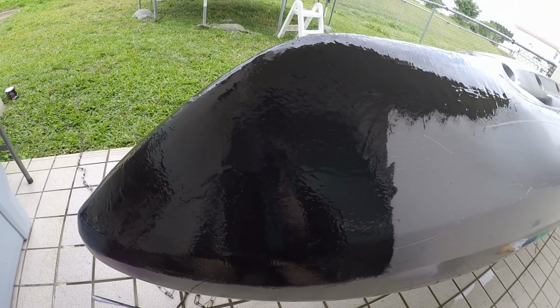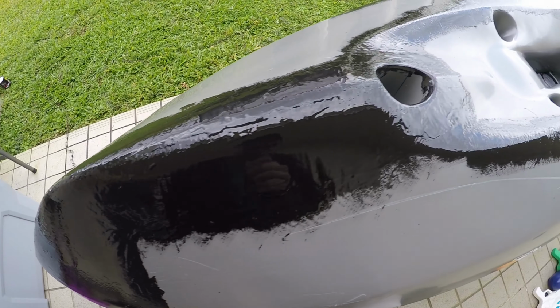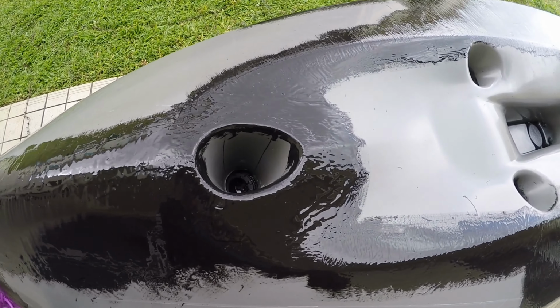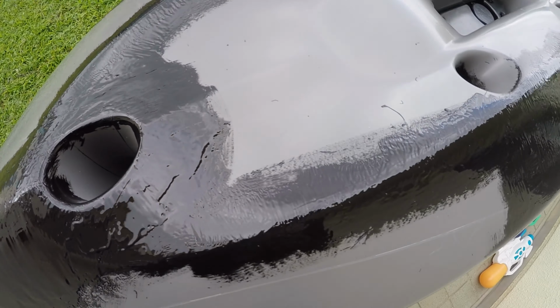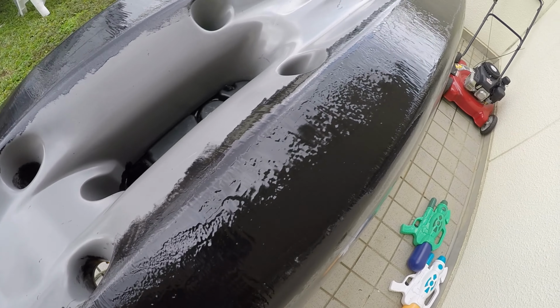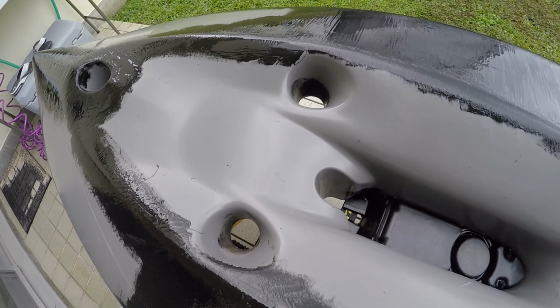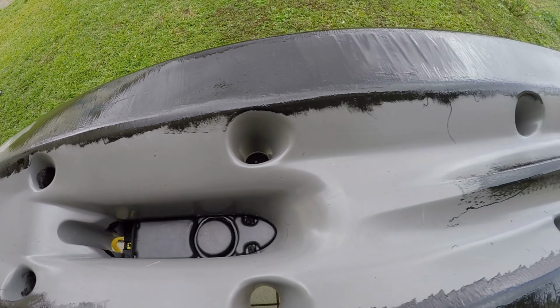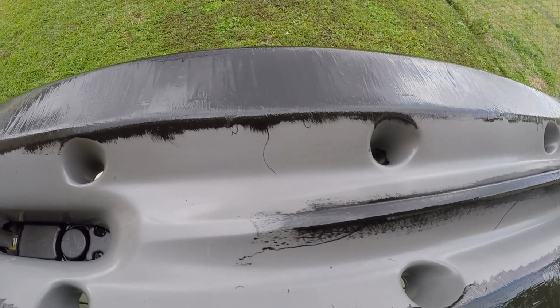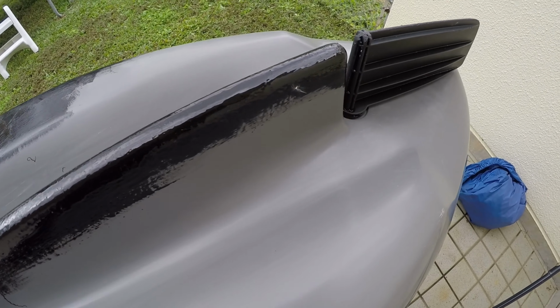Alright, so I've got the initial coating on. It went on pretty easy. Maybe a bigger brush would have helped. It took me a little more work than I wanted, but I had enough in that can to cover all the flats. I even got a little bit inside the scupper holes, just as a sealant, I guess. I didn't need it, but I had extra on my paintbrush. Got the whole tail fin, and got it on there pretty thick.